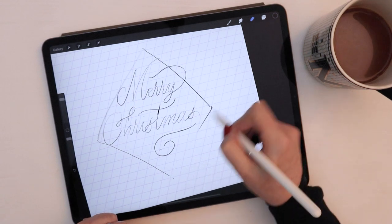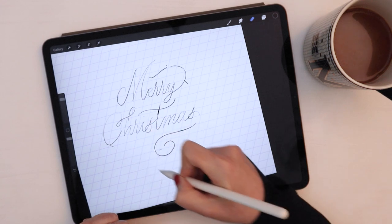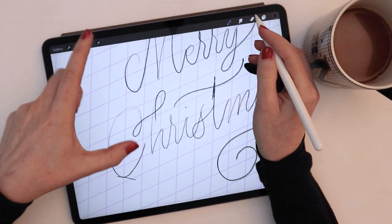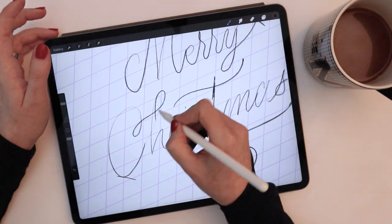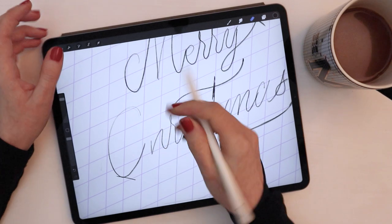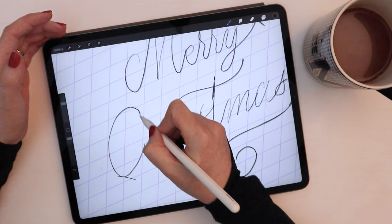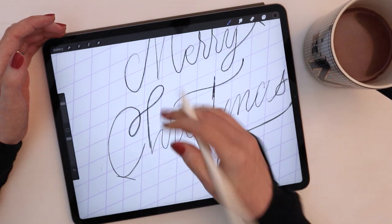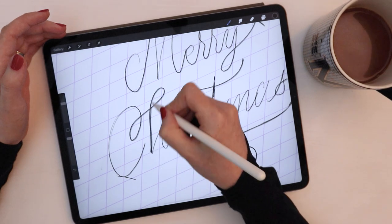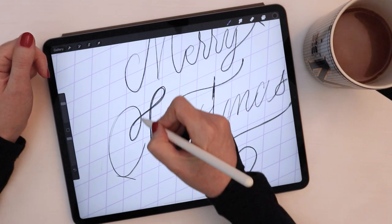Since this is a festive message, those flourishes are very appropriate and they're going to look really fun and add to that festive look and feel. CH is a wonderful opportunity to make a ligature — by that I mean two letters that are connected, sort of inextricably linked, drawn in a way where you wouldn't be able to easily separate one from the other, almost like Siamese twins of letters. So you see how the C merges into the H.